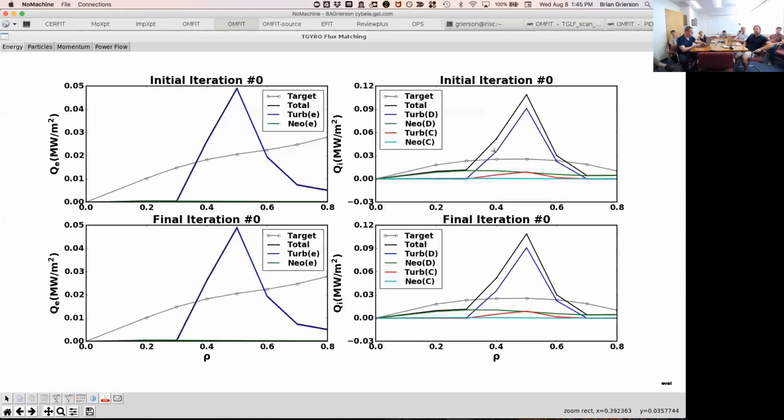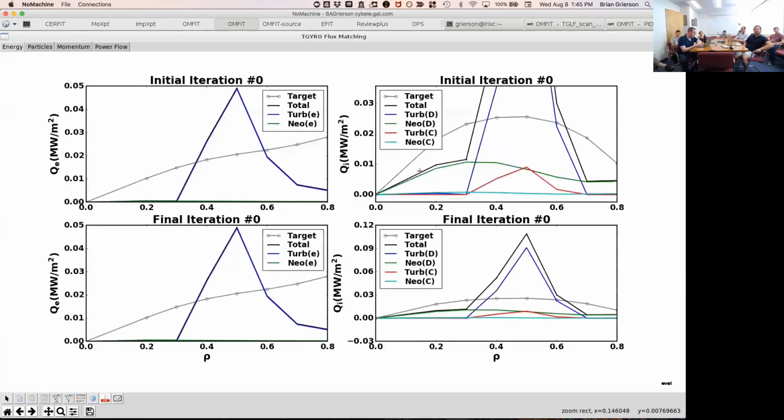But for the ions, you'll see that the neoclassical transport is not negligible. The green curve here is the deuterium neoclassical transport. And you see that as you get towards the plasma core, the neoclassical transport goes up and the power balance flux goes down, you get to the core of the plasma and perhaps it's at the neoclassical level. It's kind of typical of relatively high confinement DIII-D plasmas.